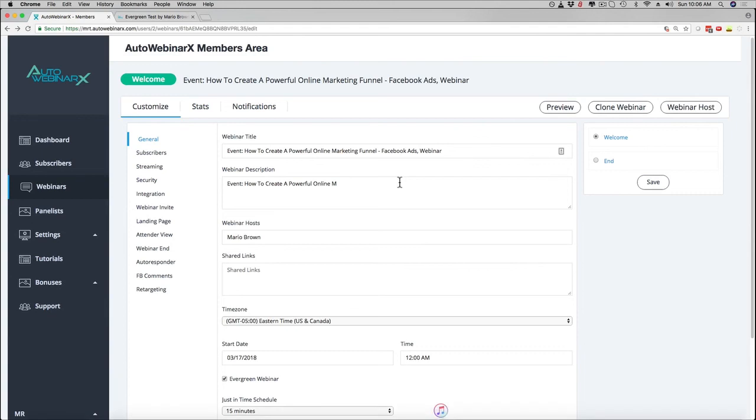It's really cool. Some of the highlights is it's a one-time price versus people having to pay monthly or yearly for things like GoToWebinar or other solutions out there for automated webinars, for example. Another highlight is the on-demand feature that we just added. And another cool highlight is the segmenting feature where you can actually segment your list inside of our AutoWebinarX members area.